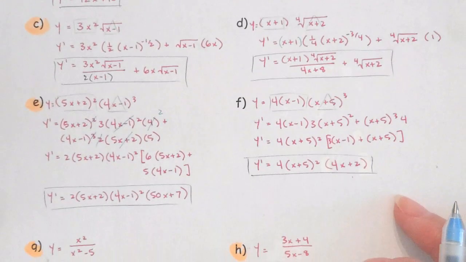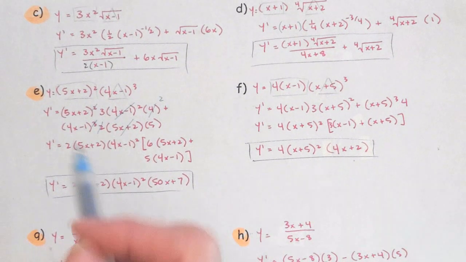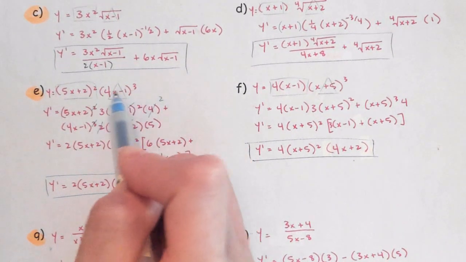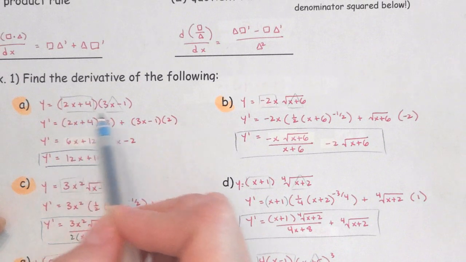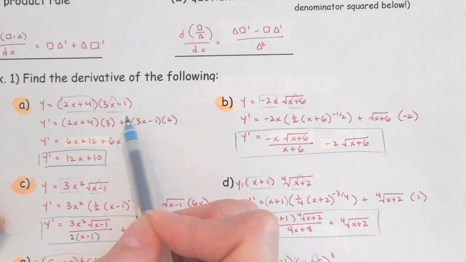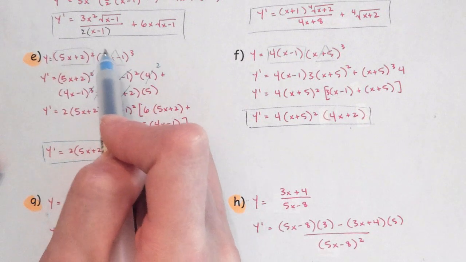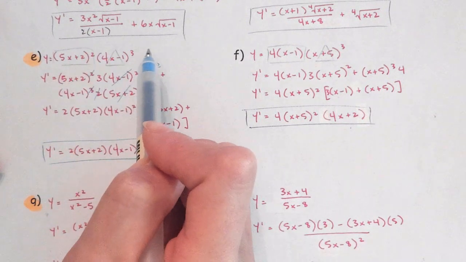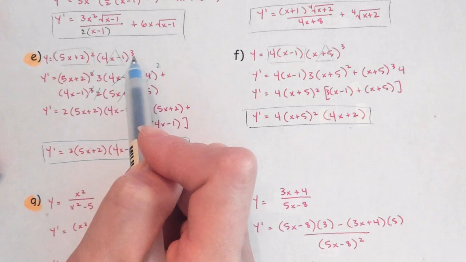Okay. E and F are the last product rules that we have here. So for E and F, these are really what we would usually do for product rule. Because something like this, we wouldn't normally do product rule. You would multiply it out by foiling, and then you'd find the derivative. That would be much faster, okay? But for E, you have the whole thing as your box, and you have your whole thing here as your triangle, okay, including the powers.